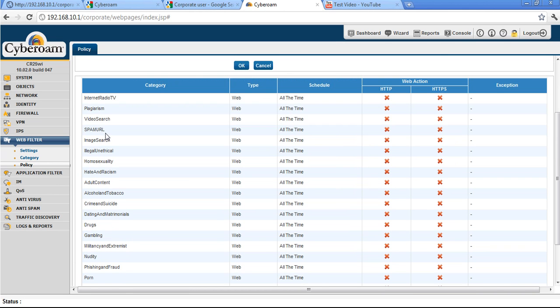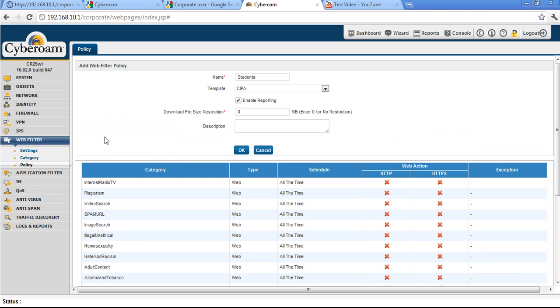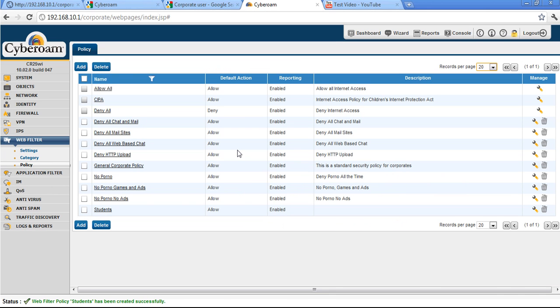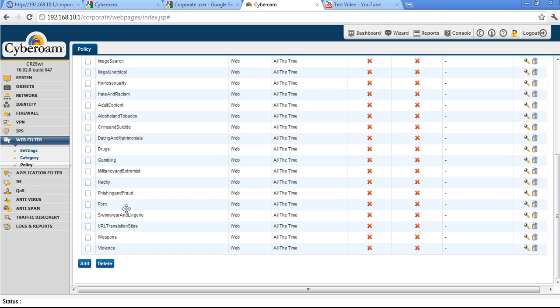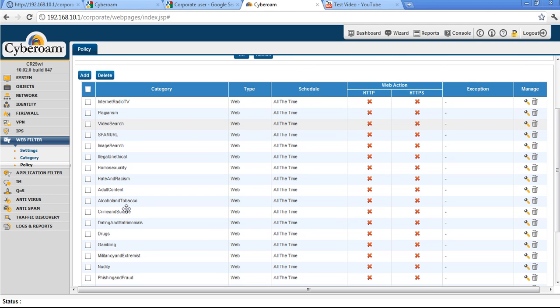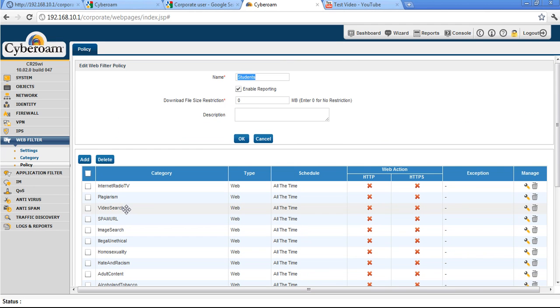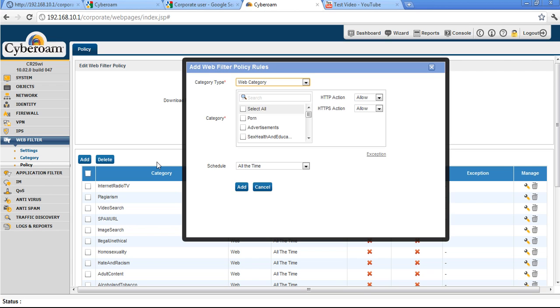This default policy is going to import the whole settings, that is, all the categories that are denied inside the SIPA default policy. Now, my school district policy says that there are more categories the students need to be denied from, so I want to add more to this list. I can just go ahead and edit this custom policy to meet my own requirement by adding some more categories listed here.